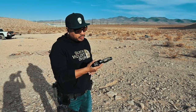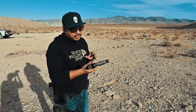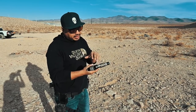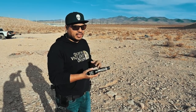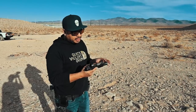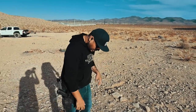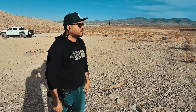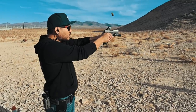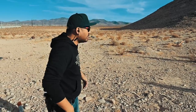Something I'm noticing here on the range with the Zev Octane — the P320 trigger is not super light, which I do like for a carry gun. I could definitely see with the grip angle and the trigger is super nice, but it's not so light like my other guns that I run for matches. But you're still able to get super tight groups. We're going to do a five-shot group right here.